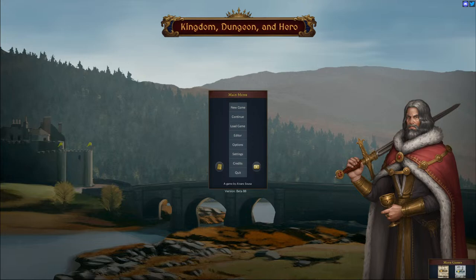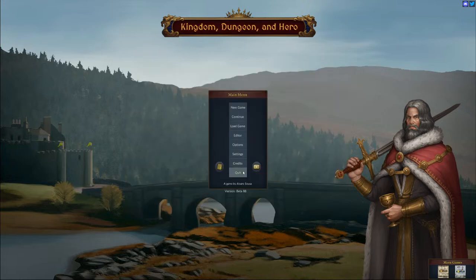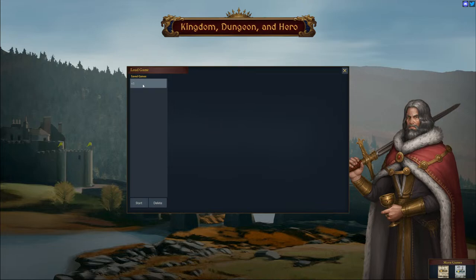Just created about 40 shortcuts accidentally. Load game. It's still listing them, is it? All right. Quit. Relaunch. They're not there anymore. Load game. That's more like it.